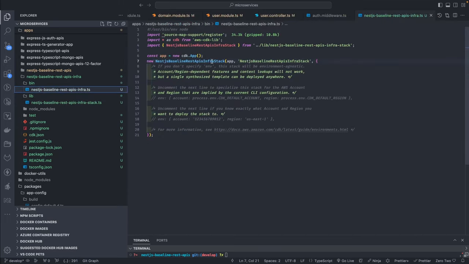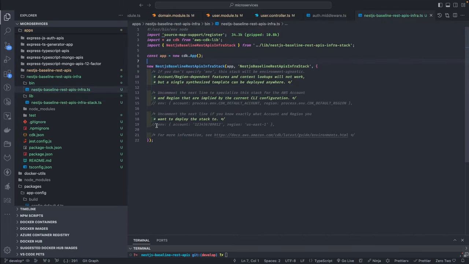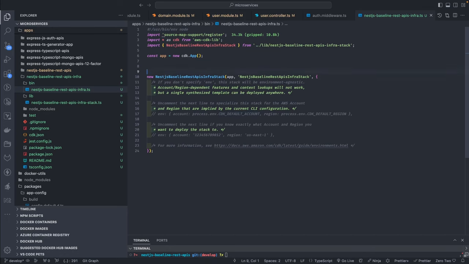Here I will pass the runtime variables. We'll set up the account, like what is your AWS account and the region you are targeting for the deployment. All these we are going to configure. So here we need to specify the account. At runtime, you need to know what your CDK default region is: eu-west-1, us-east-1, eu-central-1 and so on. So what I will do is first check the environment. This is the environment which we can configure like this.